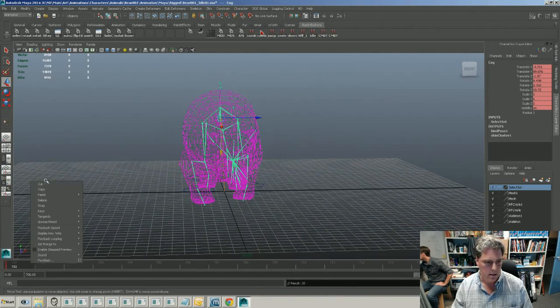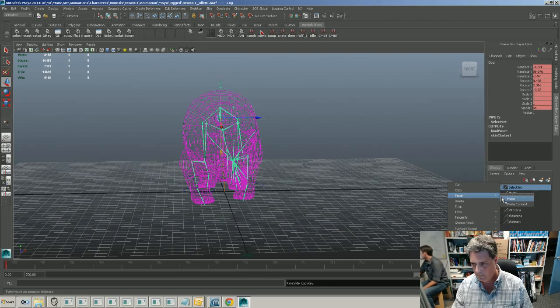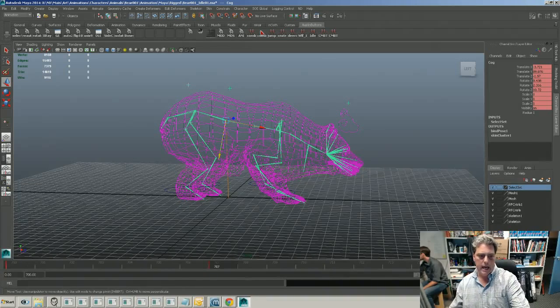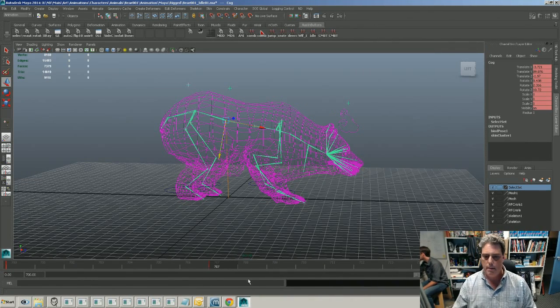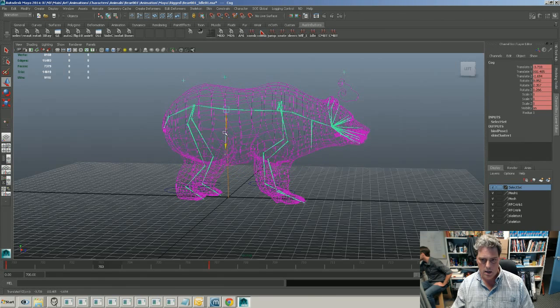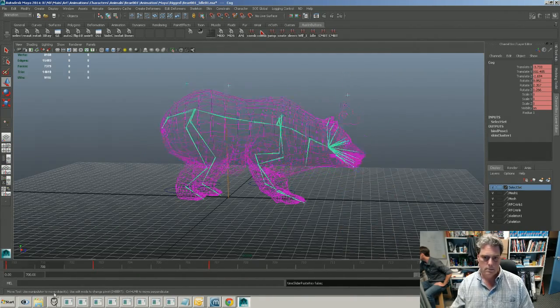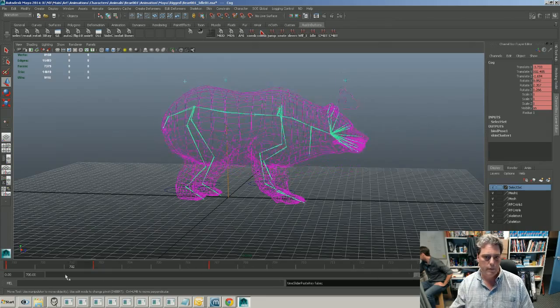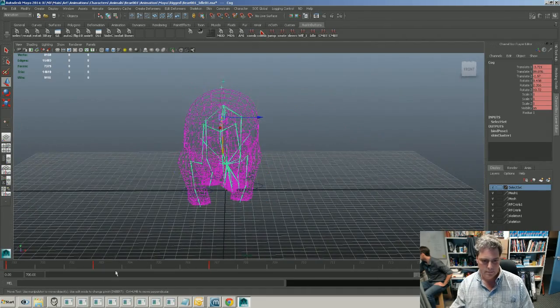And this will start him down in the middle. Okay, so I've set this key on the very first frame and then the last frame, and I've got one in the middle. So let's go back, and what I'm going to do is sort of an in-between pose of this guy going up. I'm going to copy this pose over here. So you can see we've already started grooving a little bit. All right, so he's moving up and down. Very nice.